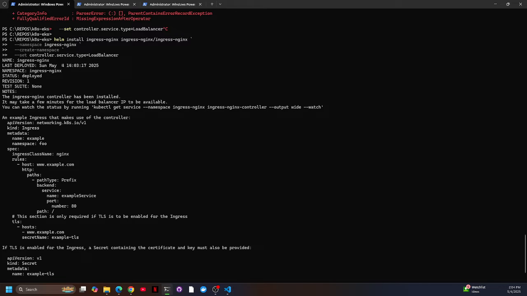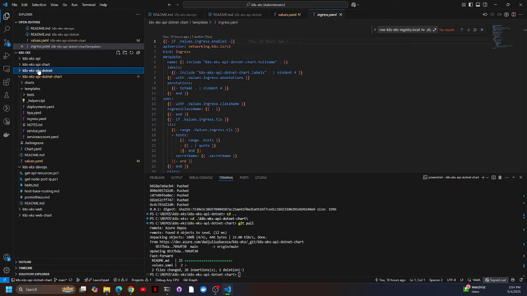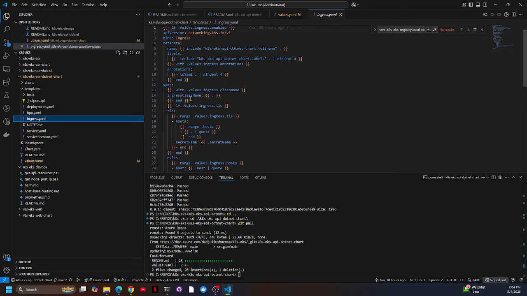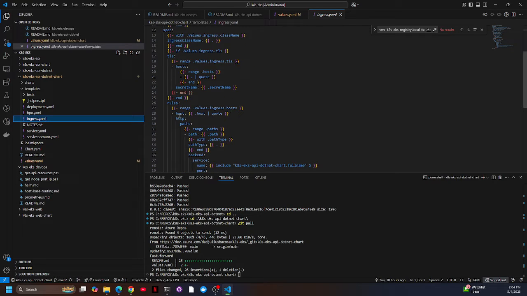Then let's go to our ingress.yaml here. Ingress.yaml. We wanted to have host rules. Where is the rules? TLS ingress class name. Rules ingress host.